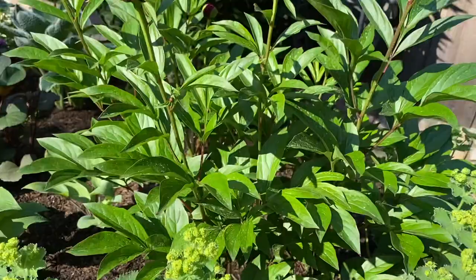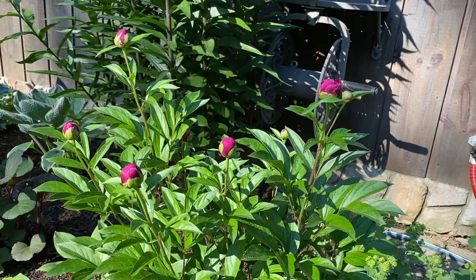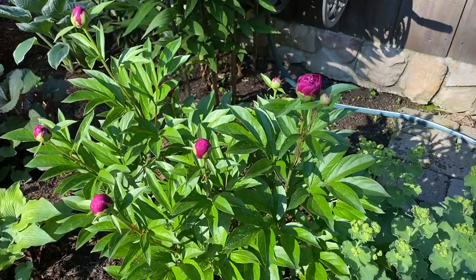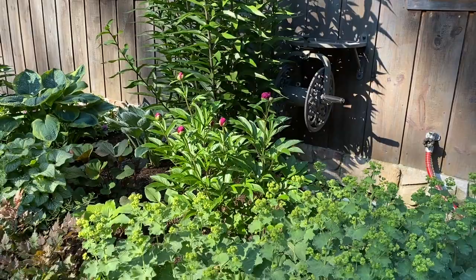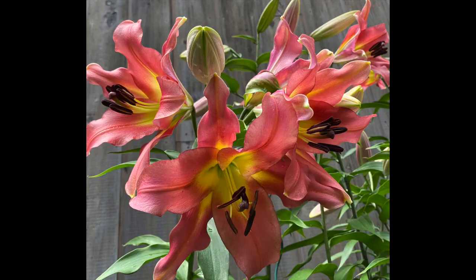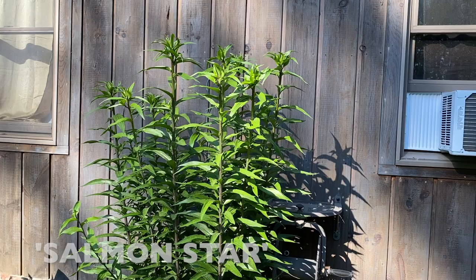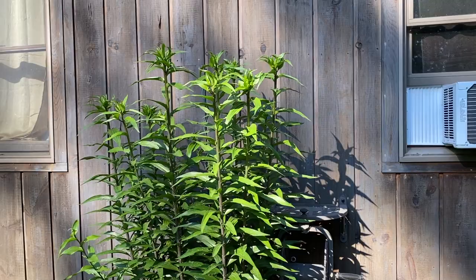There's also a peony — the buds don't get super huge on this one, but there are about six or seven buds, a few more in the back, so that'll be a nice fuchsia color against the yellow and the bluish ladies mantle. The tall plants in the back are tree lilies, or orien-pets as they're called. This is a salmon-colored variety that blooms later in the summer and smells amazing — you can smell them from the front porch.